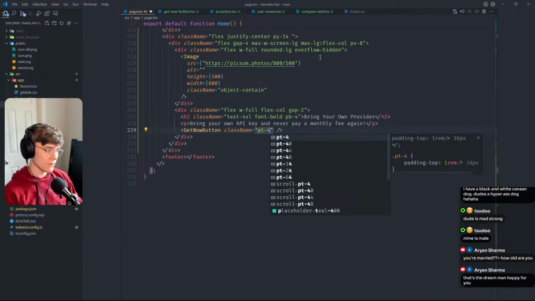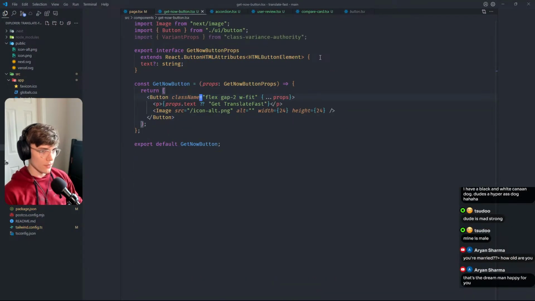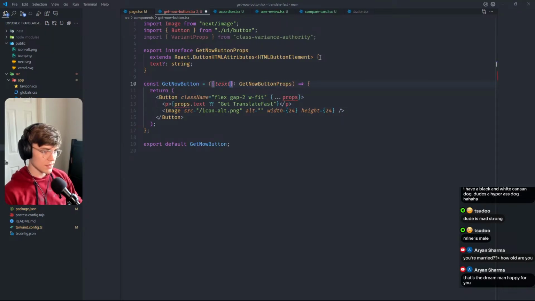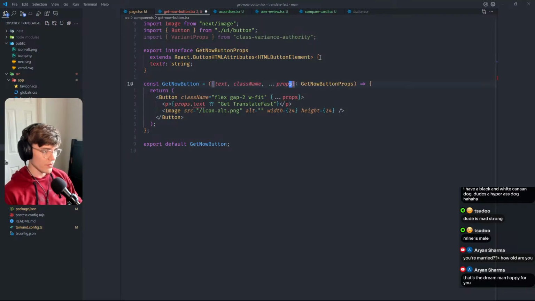I can do PT4. Oh. That got all funny. So I need to take text and class name out, and then I'll spread the remaining props. And so that way it doesn't override the existing class name, if that makes sense. So now I can take my existing one and then also add in class name.